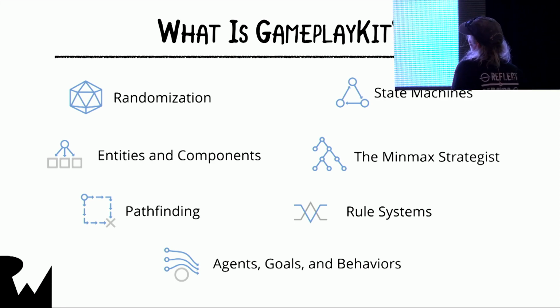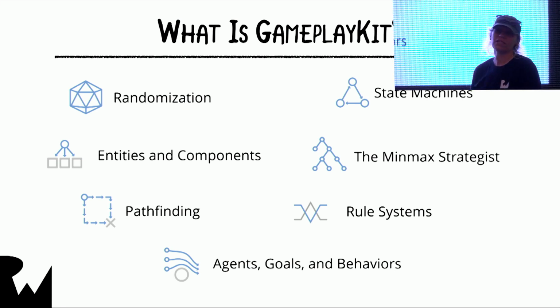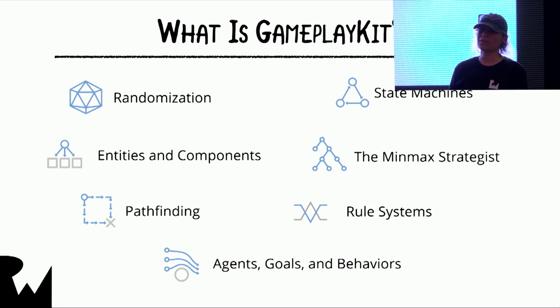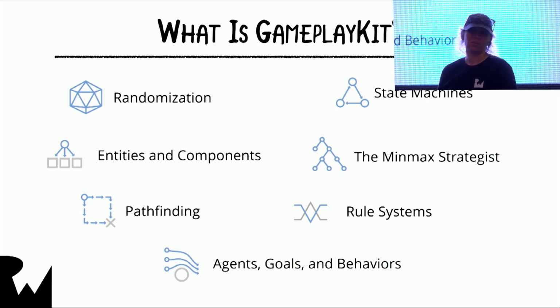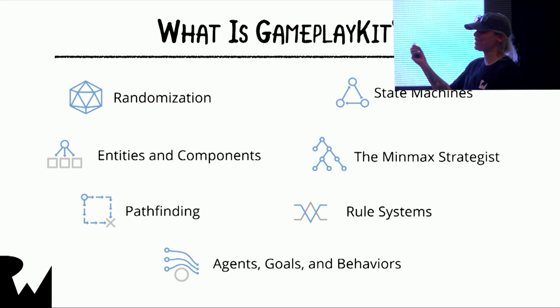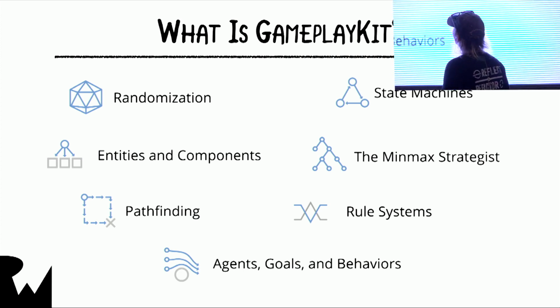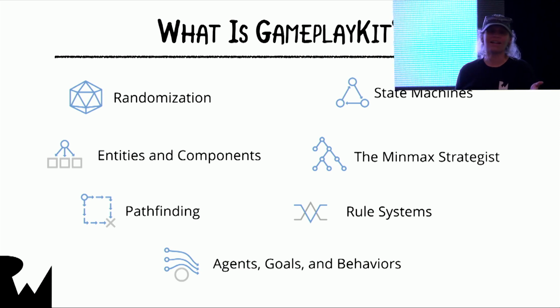Entities and components, no. Minmax strategist, I guess there are things you could do with that in an app. There's no reason why you can't. I mean, it's artificial intelligence. You'd have to tie it to a move of some sort. You'd have to be able to create it as an identifiable move. That would be a serious challenge. If you come up with something, you gotta hit me up on Twitter, because that'd be interesting. What? Stock purchases, yeah, there you go.